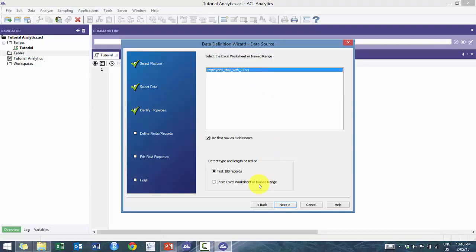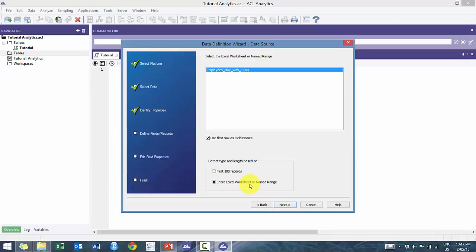I always click entire Excel worksheet or name range. I know sometimes the files are very large and may take several minutes to load. But I find doing the entire worksheet is going to make sure you have the appropriate length for each field.